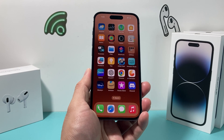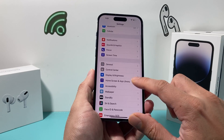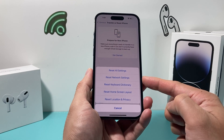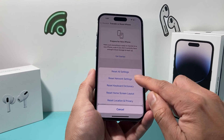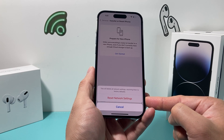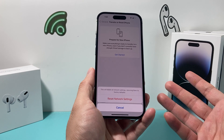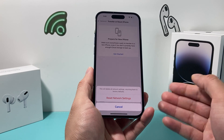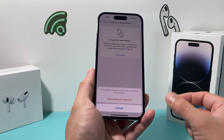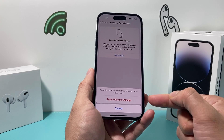After you have done that and you're still having issues, it's time to do a network reset. Go to Settings, then General, then scroll all the way down to Transfer or Reset iPhone and click on Reset. The option we want is Reset Network Settings. When you do a network reset, it takes about a minute or two. It resets network-related settings such as connected Bluetooth devices, saved Wi-Fi connections — all of which you'll have to reconnect — and any cellular connectivity will also get refreshed, which should fix callers not being able to hear you.